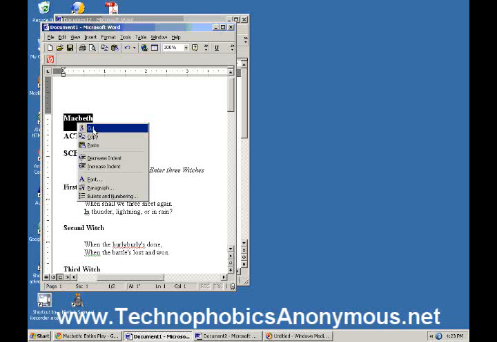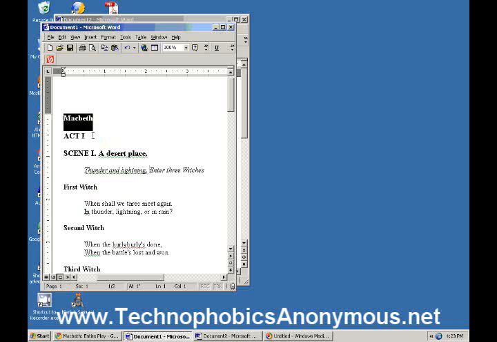Now these are the options that I'm looking for. I can cut that word, in other words I just delete it, I'd cut it right out of there, or I can copy it. Let me go ahead and left click on the copy. So now what I've done is I've copied the word Macbeth, and it is in the memory, it's called a clipboard. So the word Macbeth is now in the clipboard.